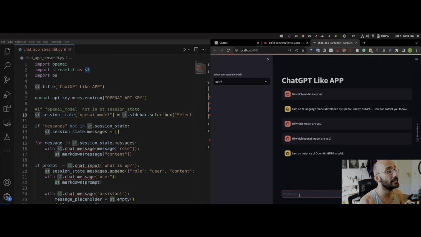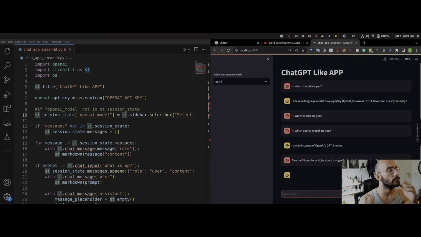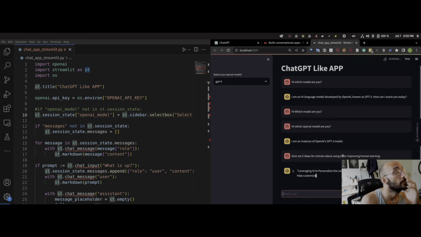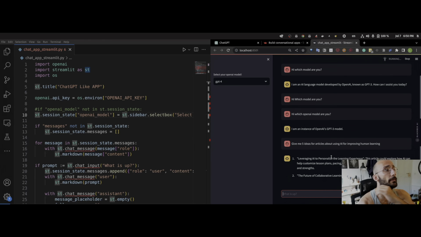So we can just compare the outputs to the same input by saying something like, give me 5 ideas for articles about using AI for improving human learning. There you go. So now I'm getting the outputs.